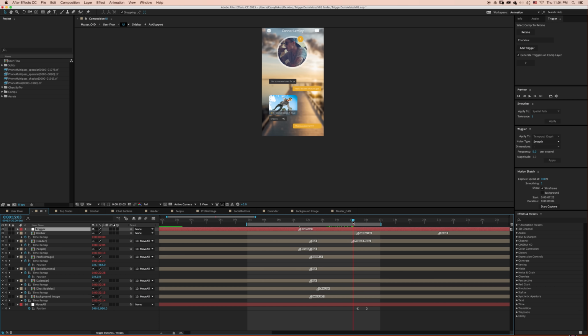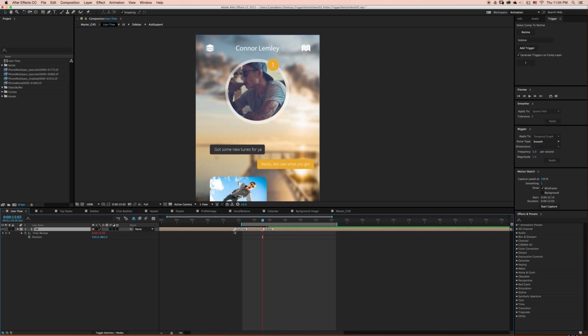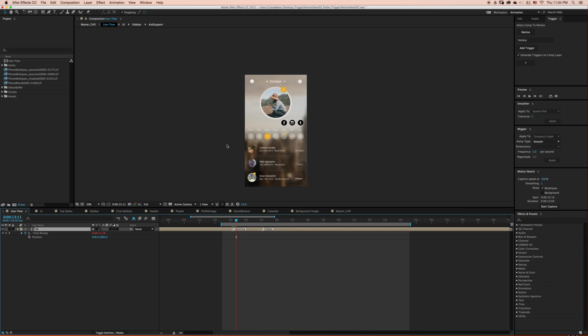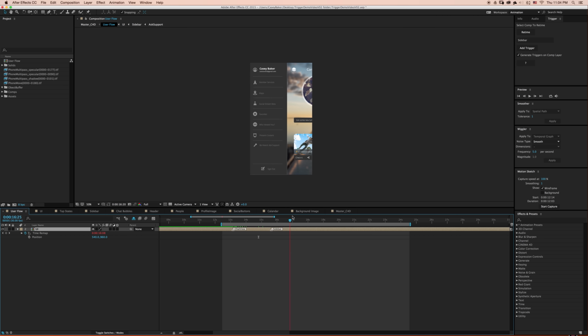Now I'm going to create a trigger called Sidebar at a point in time before our sidebar animation begins. If we head back out to our master UI layer, we can now control our global animation using these layer markers to trigger our transition at any point in time. If at any point in time you want to tweak an animation embedded deep in multiple trigger comps, the changes will be instantly updated in your master composition. This allows you to set up the framework of your project once while you focus your time on refining the triggers.